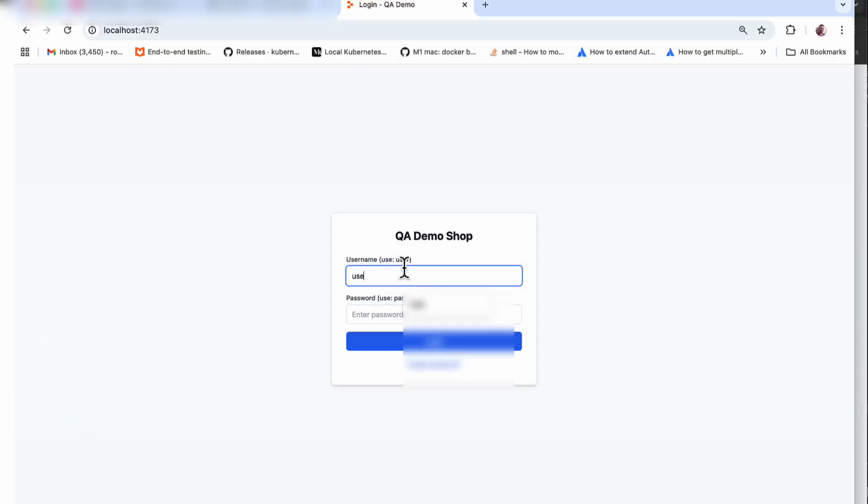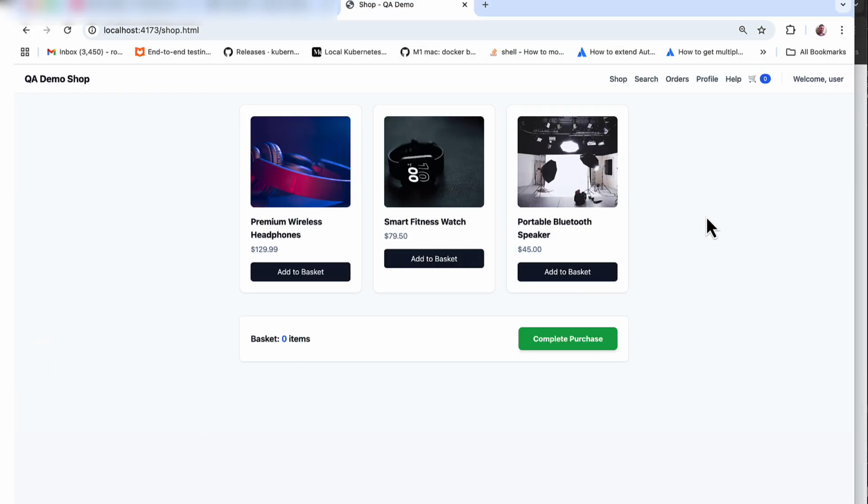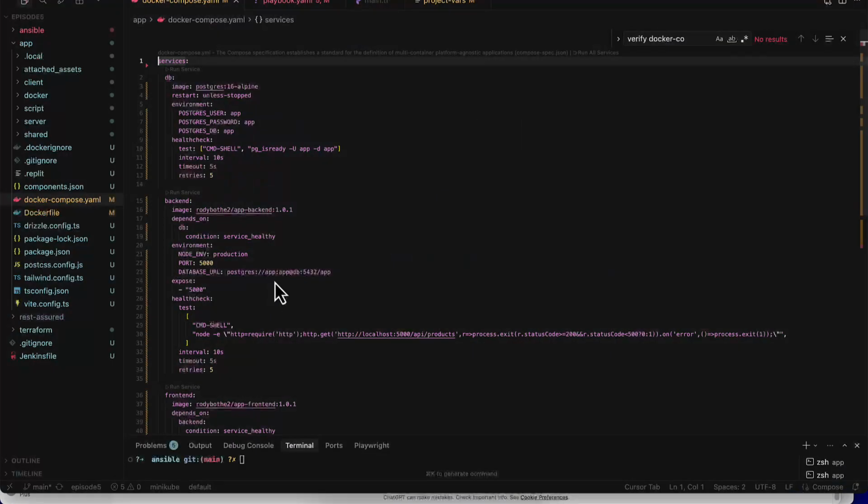This is the application under test today. Right now it's only running locally on my machine. It's just a very simple e-commerce website, nothing fancy, nothing special, just for context. But this doesn't tell us what's actually running right now, so let's define that. In this case we do that in a Docker Compose file. It's simply a file where we describe what starts and how for the application that we want to test.